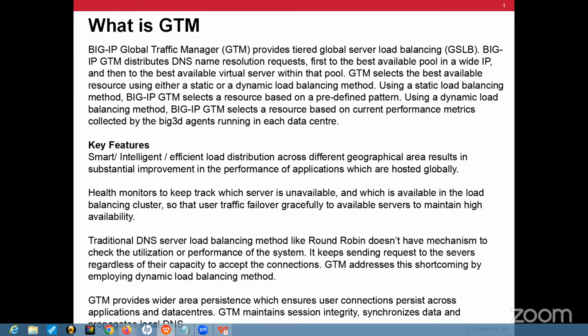But when you hear GSLB, which is global server load balancer, it means you can even load balance traffic between different data centers, one in the north, one in the south. If you purchase F5, LTM is for load balancing, GTM is for the GSLB feature.